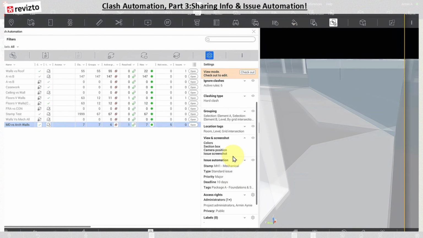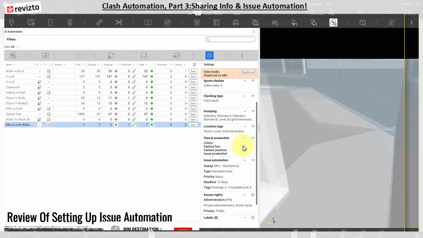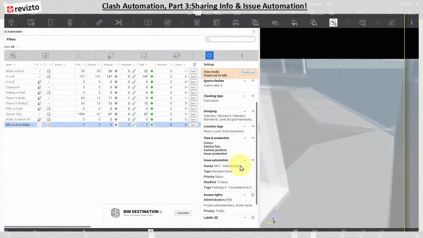When we set up our clash test, we have a section called issue automation. The issue automation basically puts the stamp on the issue. It's going to tell you what this is. We had other videos talking about creating stamp categories and creating stamp templates. It's going to talk about the type of it and the priority. Is it low, medium, major? You can do all of those. What is the deadline? Is it going to be a week, 2 weeks, days, a month? What's going to be the package, if you want to add the assignee to it, and much more. So you can adjust this automation. So let's go through a few clashes and then assign them and see how this is going to work.